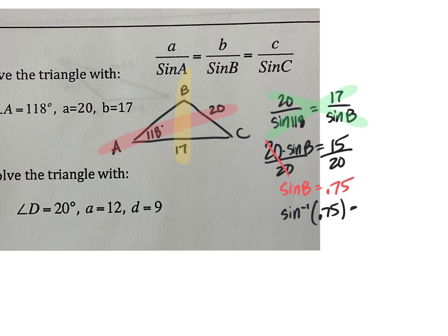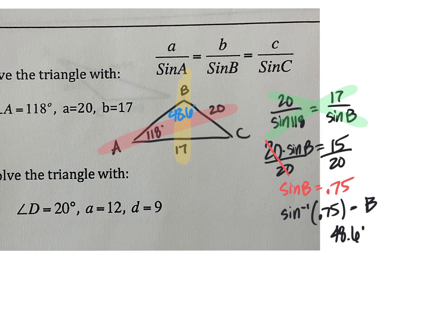Don't be typing 0.75, right, Parker? Inverse sine, up arrow, go get it, then hit enter. 48.6 degrees. If I did inverse sine of 0.75, let's see if we luck out. I'm going to just put that right in my picture. That B is 48.6 degrees. Thanks for typing it in.